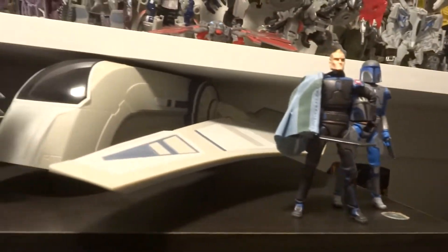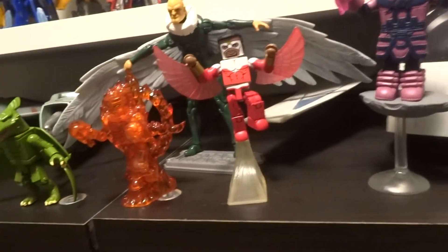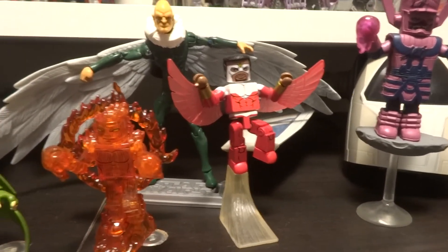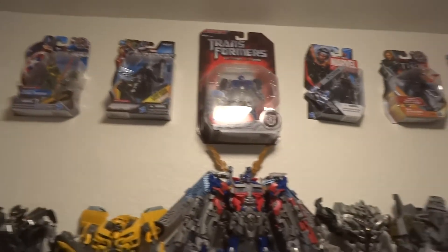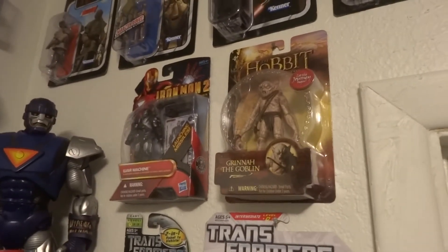Now looking at the walls — some in-package stuff hasn't changed on top of my display cabinets. There are some Star Wars ships as well as my custom Marvel Universe Vulture — pretty crude but I was happy with it. I've always wanted a Marvel Universe Vulture so I just made one myself. He's so big with the wings that I don't know where to put him on my Marvel Universe shelf. Some random Marvel Universe figures and Minimates that I don't have a place for, another Star Wars ship, the Lizard, Crossbones, and the Guardsman. Not much has changed on the walls — I might have added one or two things. I think the newest addition was hanging up that Hobbit piece.